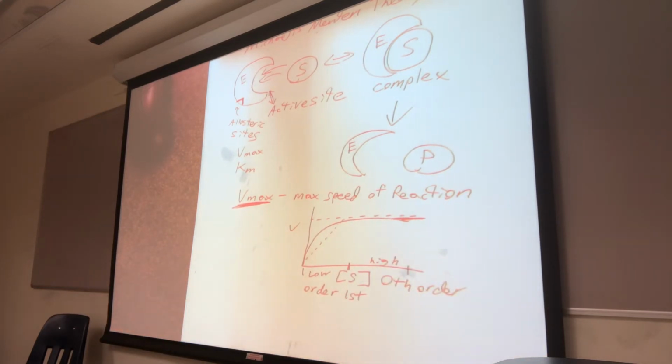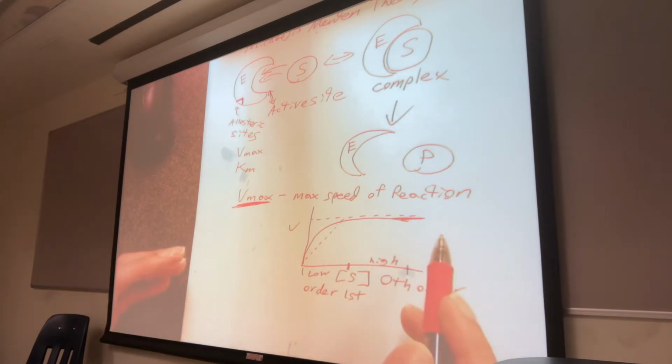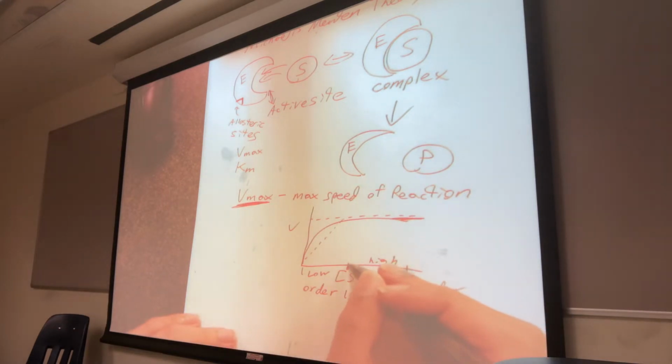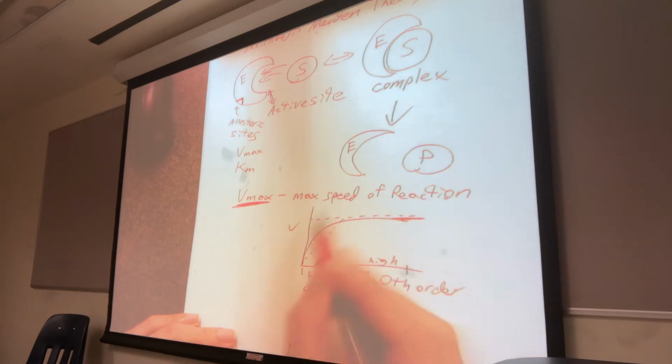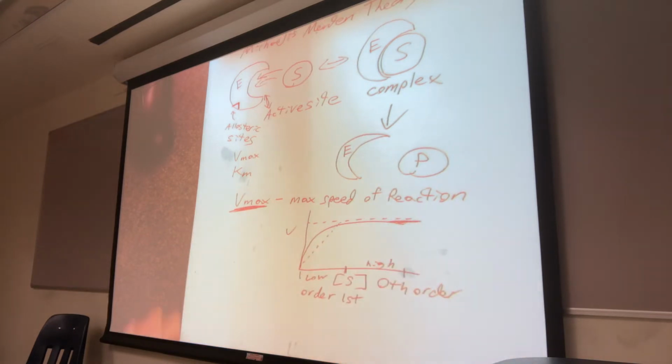Okay, so that's what they mean when you look in the notes and they say low substrate concentration, first order, high substrate concentration, zeroth order. They're simply trying to describe the shape of this graph in approximations. Can you repeat one more time what you meant by zeroth order? Yeah, zeroth order is basically a chemistry way of saying even if you add more substrate, it won't go any faster. The rate is constant, is the general chemistry term. And notice that is only true for high substrate concentrations, because on the left half of this graph, which is quote-unquote low substrate concentrations, very clearly the rate of the reaction changes with the amount of substrate.